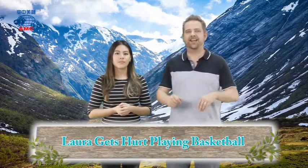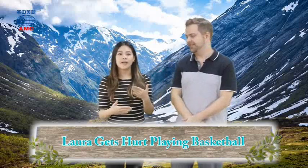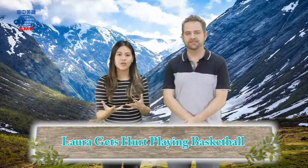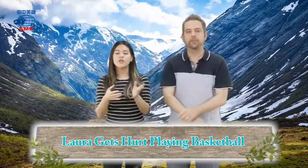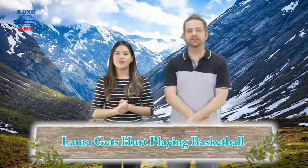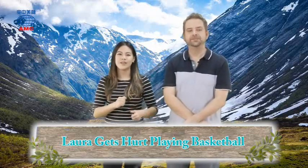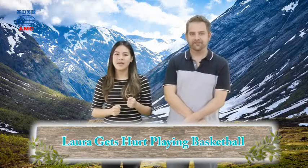She wanted to stretch, but Pat's like, 'It's okay, just get in the game.' Before you do an exercise or before you play sports, you should do a warm up as well. It's the small set of exercises that you do to make sure your muscles loosen up and get the blood flowing. But Pat was just really excited to have a person on the team and he was like, 'Come on, let's go, let's play the game.'